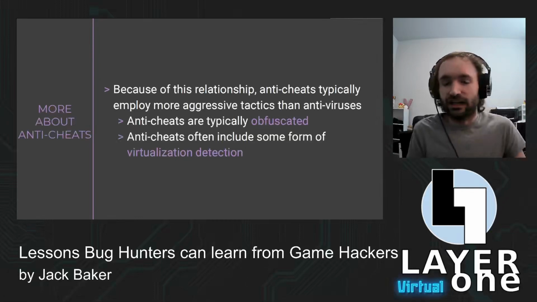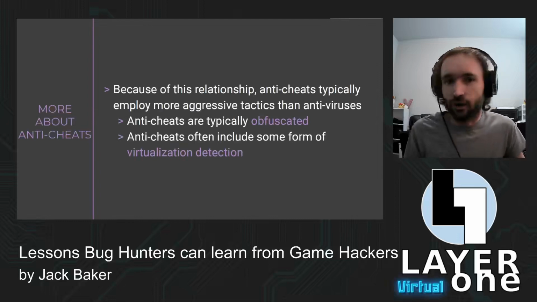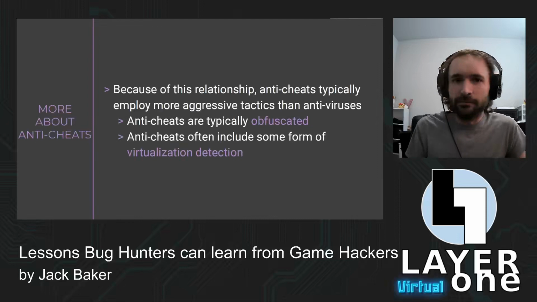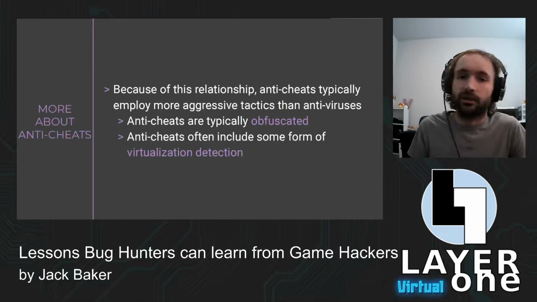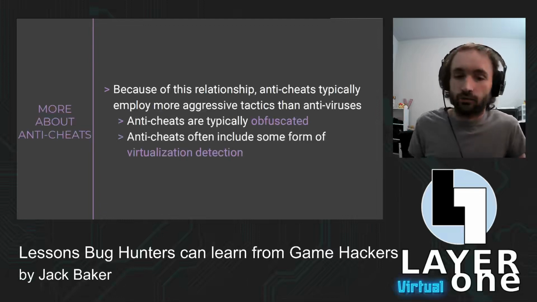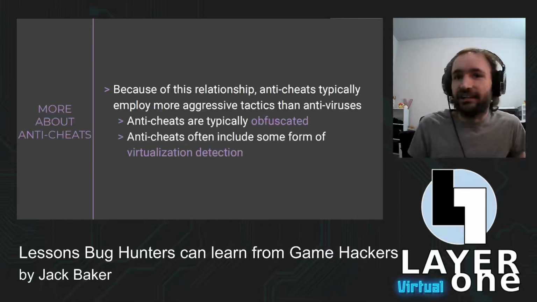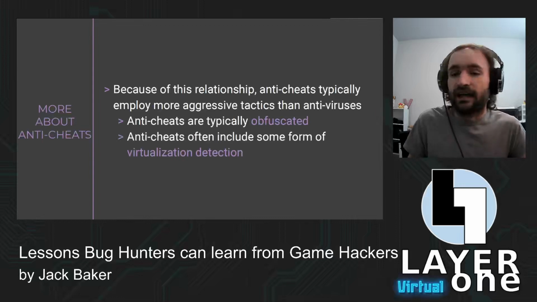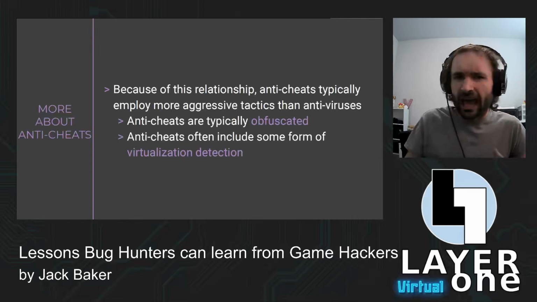So anti-cheats are typically obfuscated. They're not something you can easily open up in a decompiler. They may even do a little bit of cloaking to keep themselves from being seen by the operating system or by the user. And anti-cheats often will even include something like virtualization detection. So they'll check if they're in a VM, and if so, they just won't run. They won't let the game run. Stuff that you don't really see outside of malware, and that's because anti-cheats have this adversarial relationship with the users. In a way, they are acting like malware, in that they are at odds with what the user wants to do with their computer.